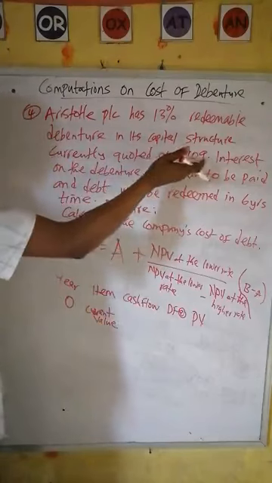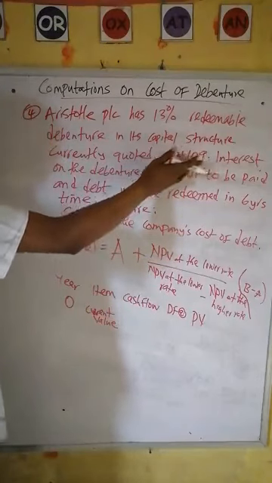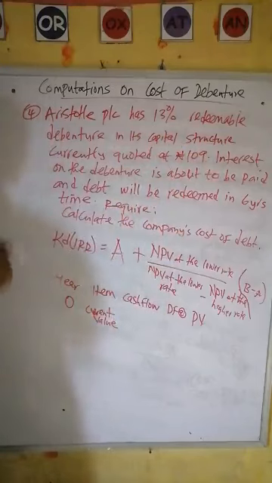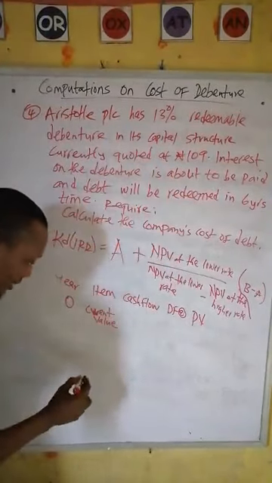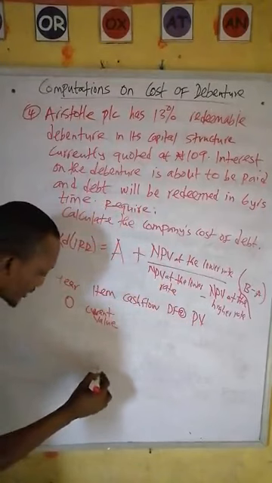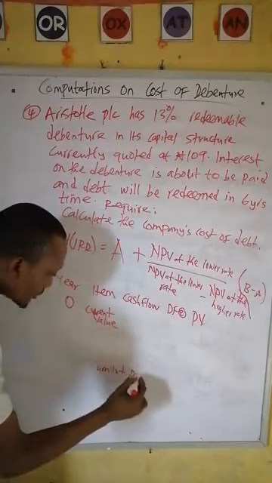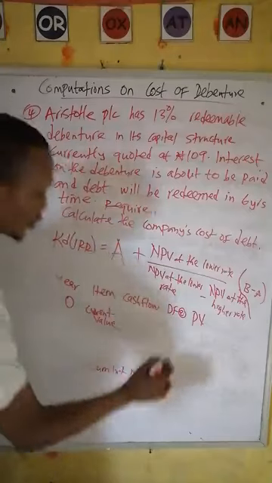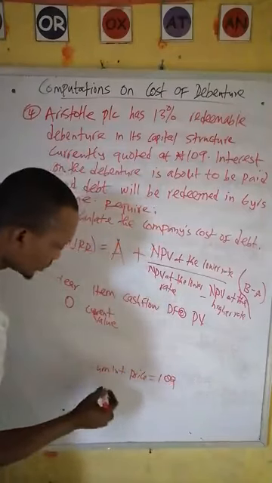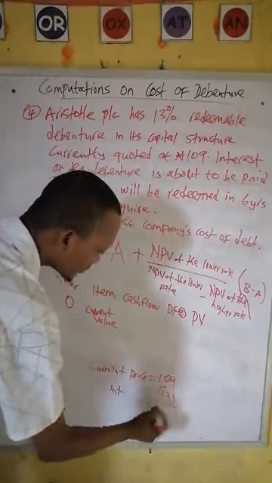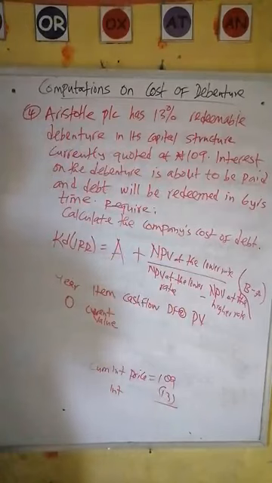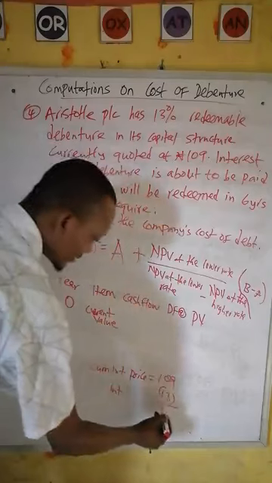By that, this price that we see here is inclusive of what? Of the interest. The cum int. So therefore, we need to adjust it to ex int. Let's do the adjustments here. So the cum int price is equal to 109. So what about the interest? The interest is 13. So what do we have? That is 96 naira.